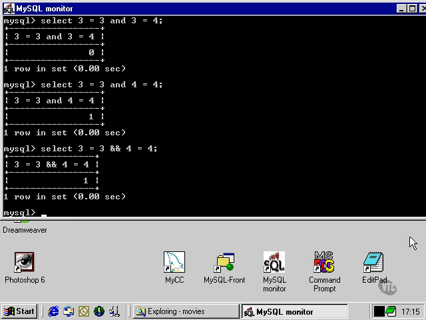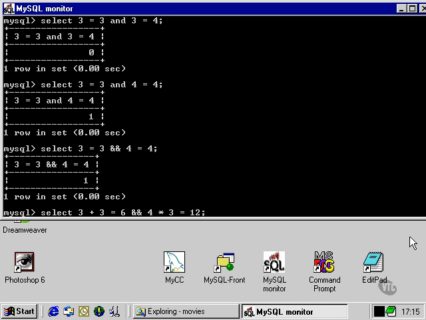As we can see, it's possible to string together more complex expressions. We could combine arithmetic operators with comparison and logical operators to form quite a complex little statement here.